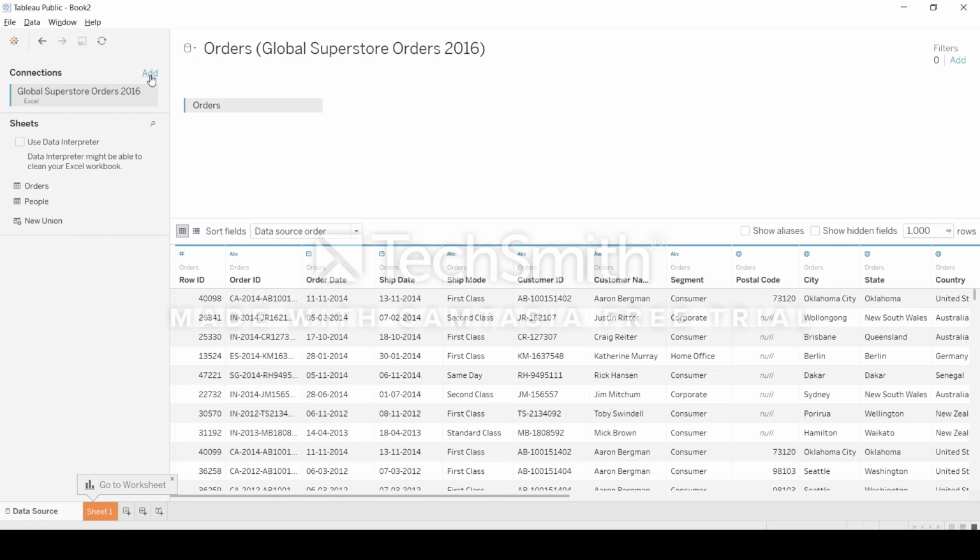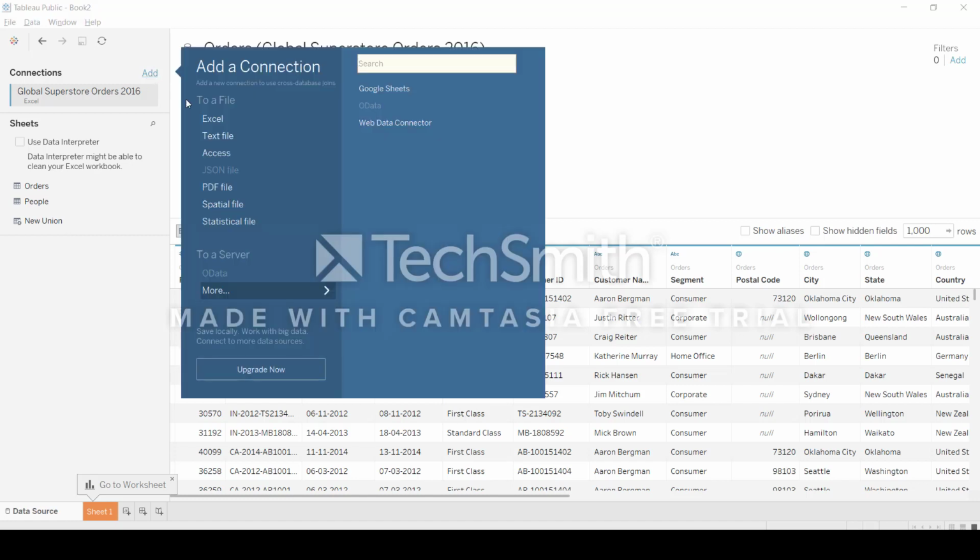How will you do that? You just click on add, and here in your system you will see there are so many. Since this is a public version, I have only web connectors, which are for databases that Tableau doesn't have, or you can make yourself a custom OData connection.